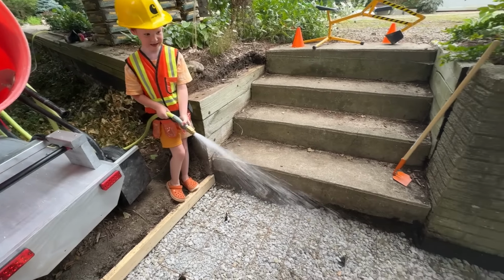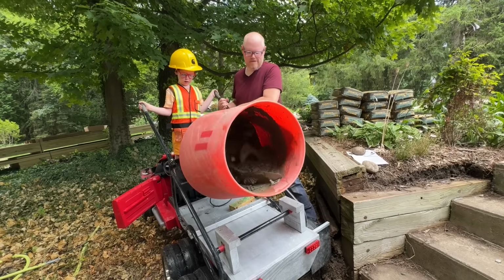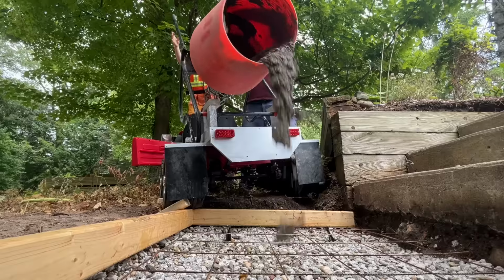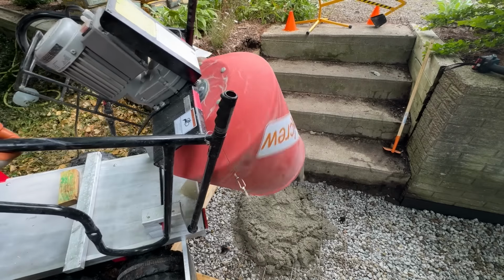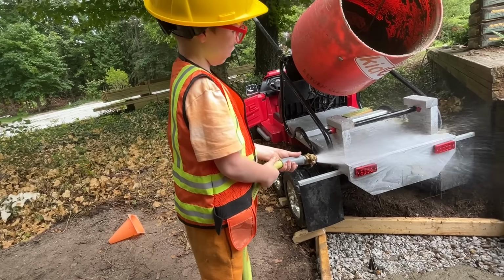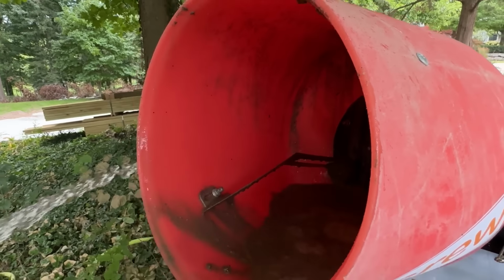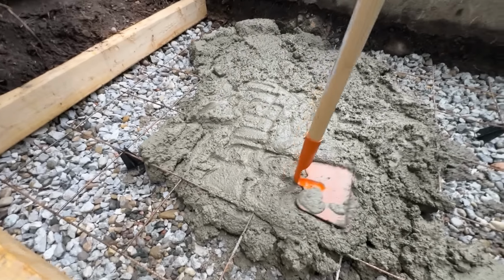Quickly wet down the gravel and the forms. Then dump the load with Dad's help. It's heavy! And the first load is done. This switch turns off the drum. We better wash the splattered concrete off the truck before anything hardens. Use the hoe to make sure the concrete gets under the rebar.